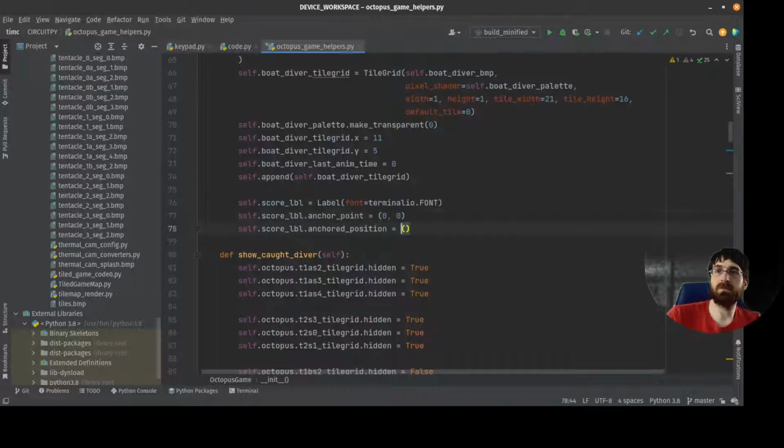Just go 0, 0 for now, and we'll go over like half the display. Any actual text in it?